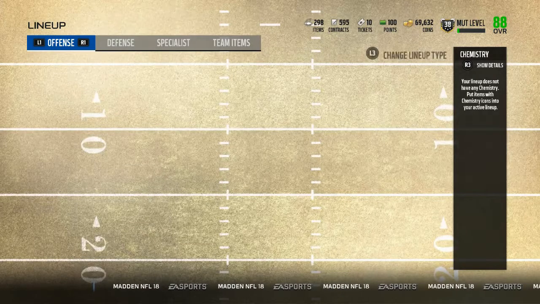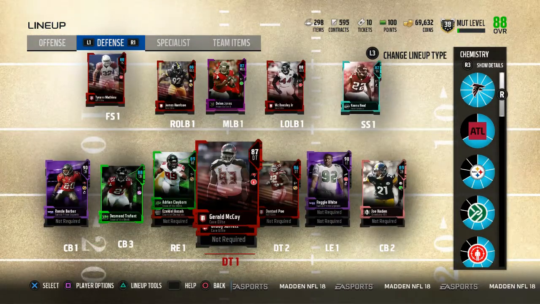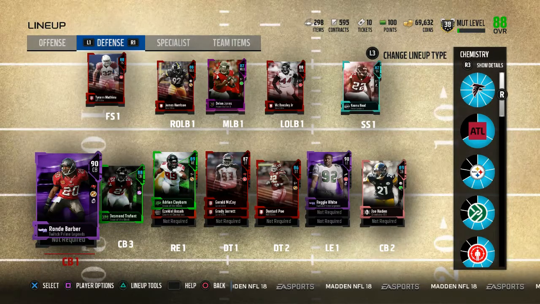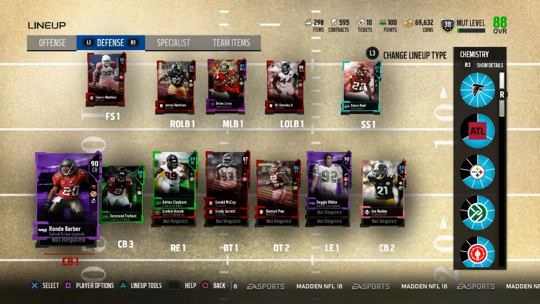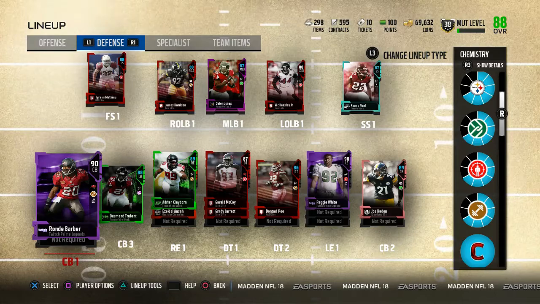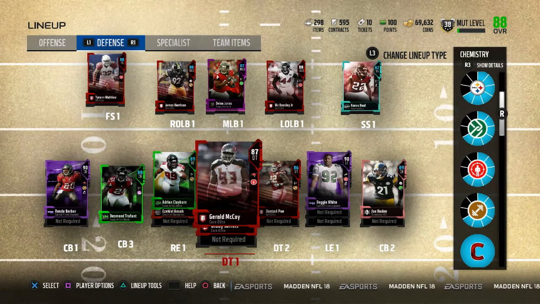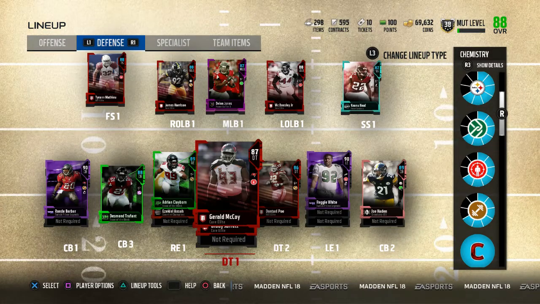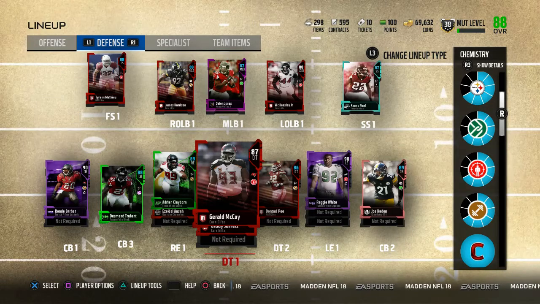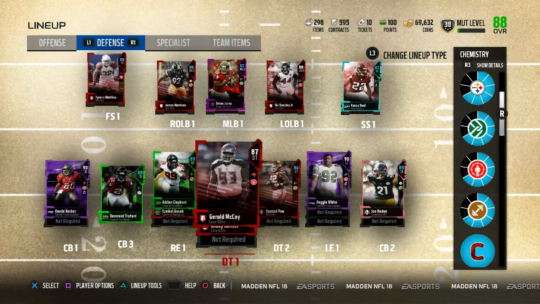So before we spend our tokens here, we're going to show you a couple of additions that we have made to the team. We sold Linval Joseph, who was our defensive tackle, and we now have Gerald McCoy on the roster. I've got Rondé Barber out here at corner, rocking the Buccaneers chemistry with toughness. Now you can see on the right-hand side our chemistries. Our toughness chemistry was all the way up to 2, so I really didn't want to fool with that too much. But one thing I needed to do was acquire another blanket coverage chemistry player. Coincidentally enough, Gerald McCoy, who plays for the Buccaneers, is blanket coverage as well, so it worked out in our favor.